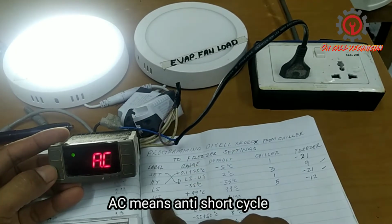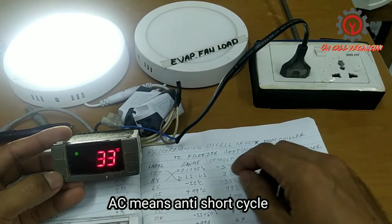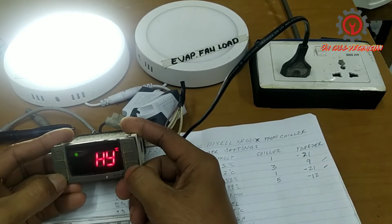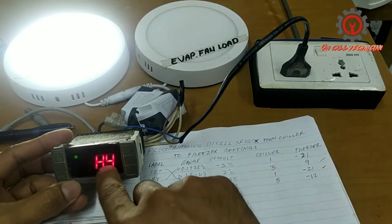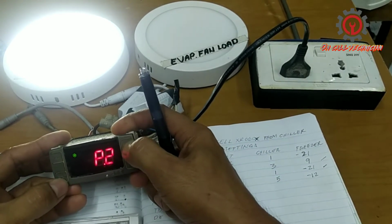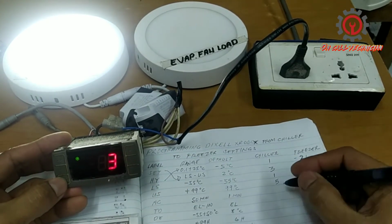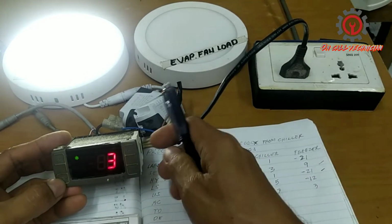Okay, guys, after changing the lowest set point, which is the LS level, you proceed to AC. AC means anti-short cycle. Again, let's enter the parameter of the programming mode, and let's enter the hidden menu. Guys, after 15 seconds of inactivity, the programming exits and it goes back to the display. Let's set it to 3, the default is 1, so this is 3 minutes, guys.